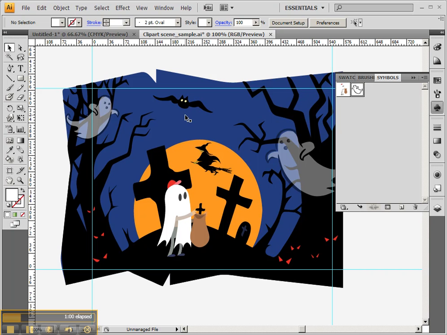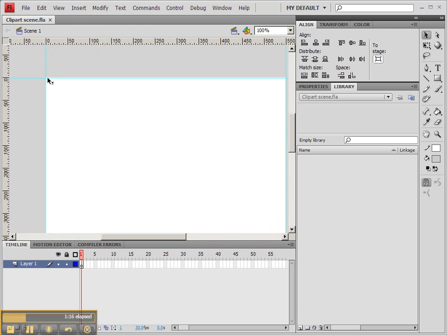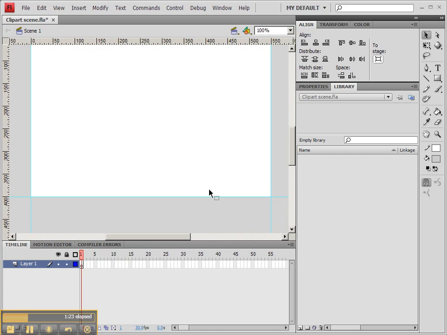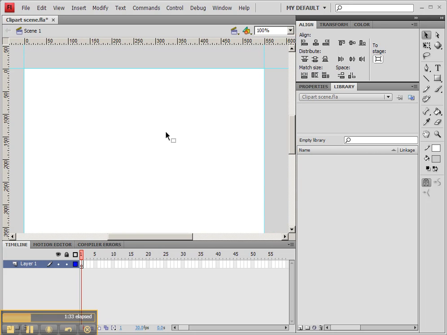Now, to move graphics from Illustrator into Flash, you have two different ways of doing it, basically. You can copy and paste, or you can import. To copy and paste, all you have to do is select something from Illustrator, go over to Flash, and paste it. Now, one of the things I have done in Flash here is I have made some guides, and that's something that I would definitely like you to do with your file. You've done that in a tutorial before, so you can make sure that you get your guides right on the edge, and that's really kind of important before you start bringing in files.